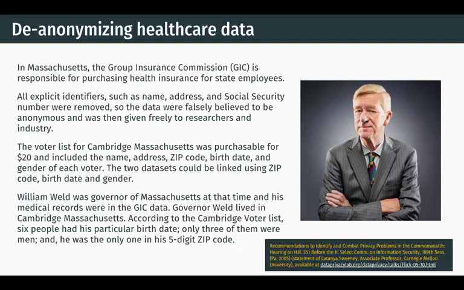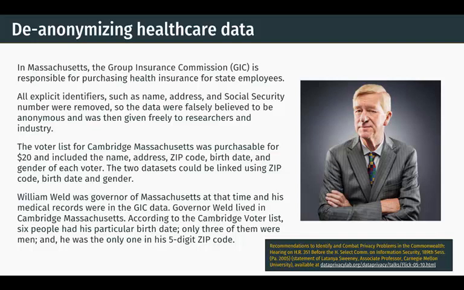However, their anonymization meant just stripping the social security numbers and things like names and addresses, but they still left in zip codes, birth dates, and gender. So this is an anonymized, with air quotes, data set. In parallel, you can buy a voter list of the county of Cambridge in Massachusetts for $20, which includes the name, address, zip code, birth date, and gender of each voter. The two data sets, since there are overlapping fields, can be linked, with those three overlapping fields of zip code, birth date, and gender. The slightly comical thing is that a researcher managed to link William Weld, who was governor of Massachusetts at the time.